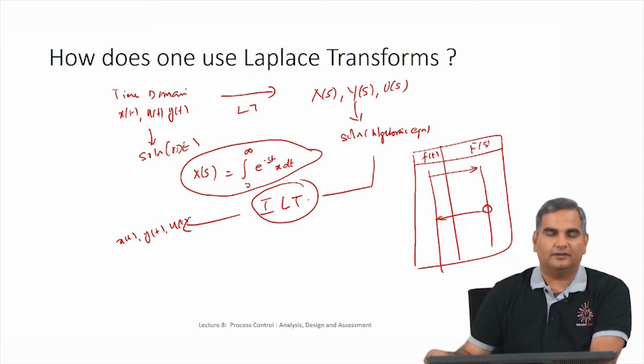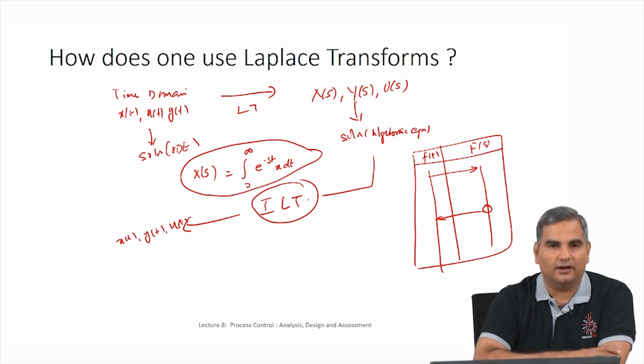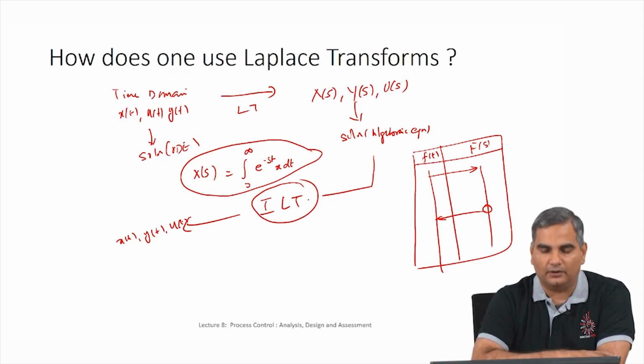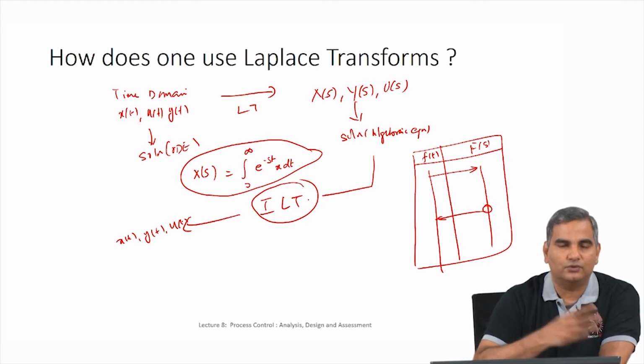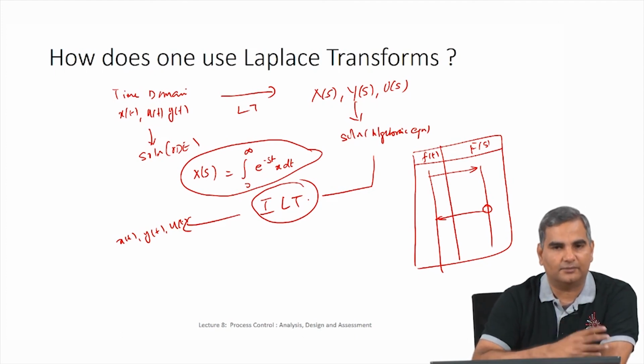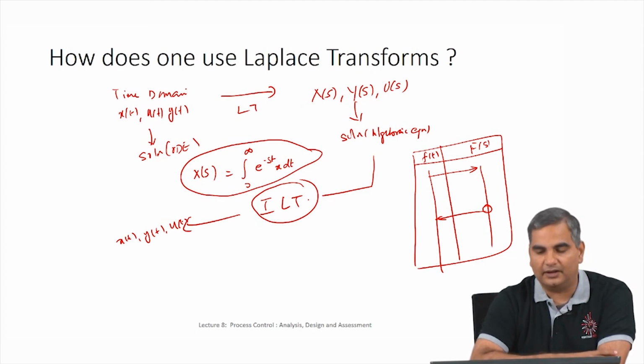Okay, so I hope this lecture has given you a good idea about Laplace transforms, how the Laplace transform converts ordinary differential equations into algebraic equations, and how once you have these algebraic equations you can solve for the variables of interest, which will leave the variables of interest still in the Laplace domain. Then what you do is you do this inverse Laplace transform and then get back expressions for these variables in the time domain. So that basically completes the whole cycle of solving and interpreting the solution using Laplace transforms.